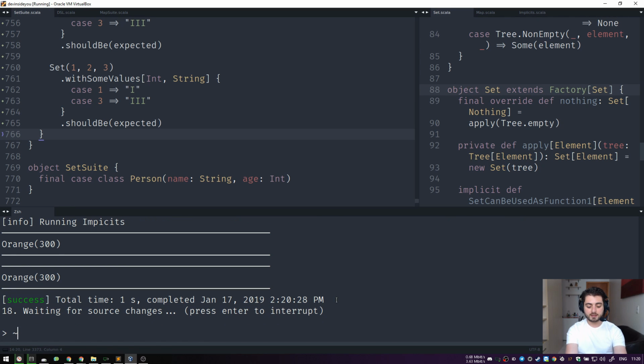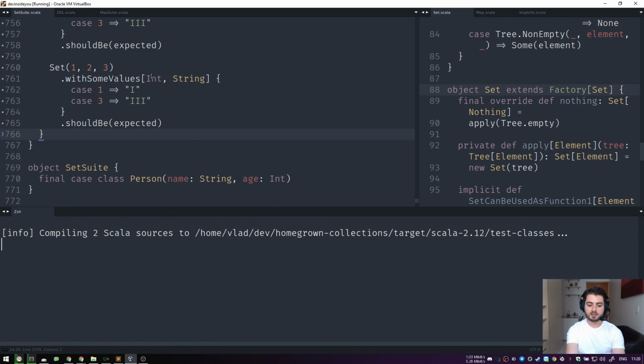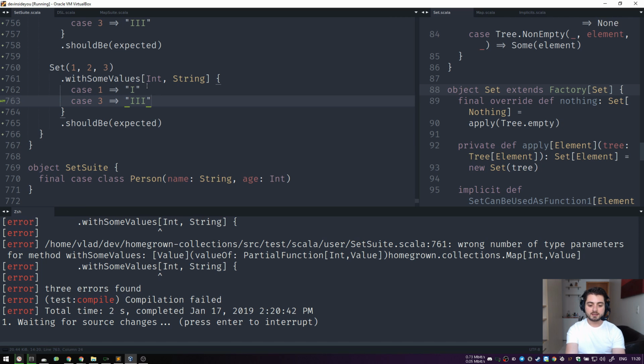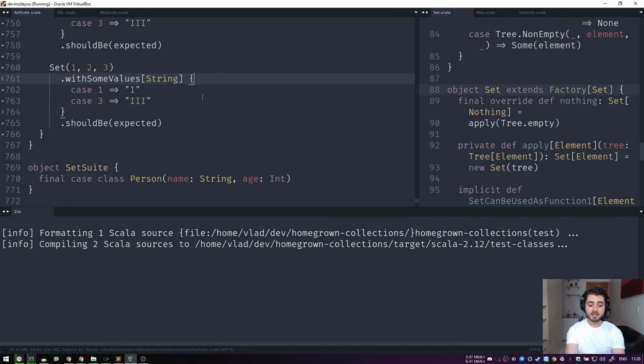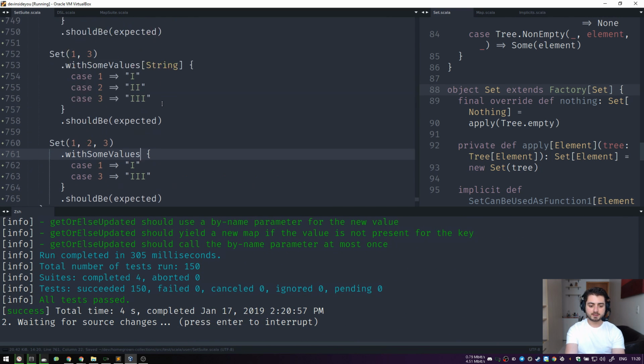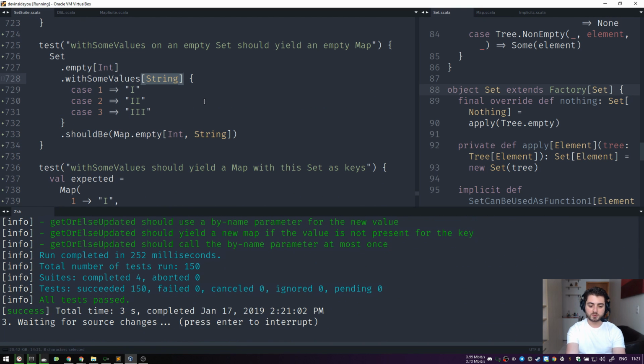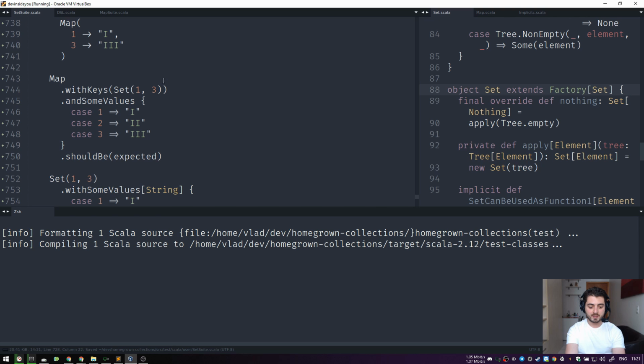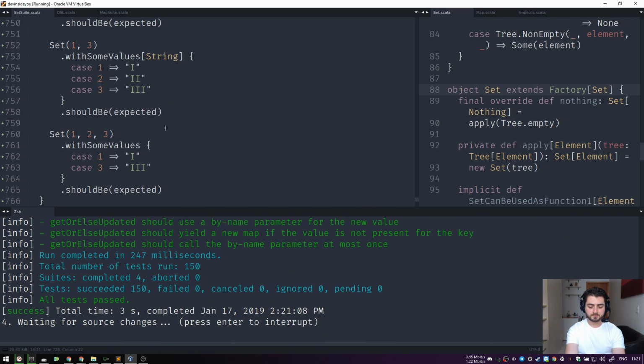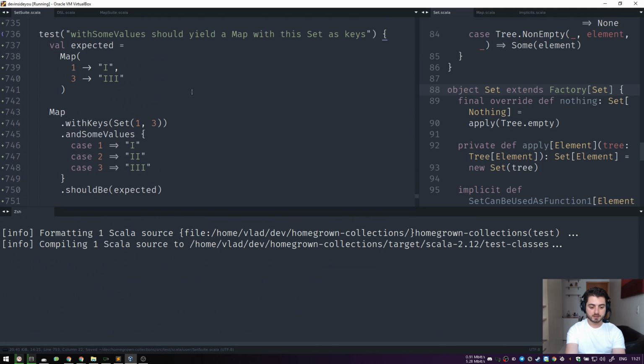So I'm going to write test, and it's not going to compile because the number of the parameters doesn't match now. Everywhere where we're saying with some values in string, I'm going to mark all of them and just do string in there. But in fact, now we don't actually need that. Everywhere where we say with some values, we can just do this. What else do we have with some values over here? This one, string, empty with some values. Oh, there's one more over here. There we go. What else?